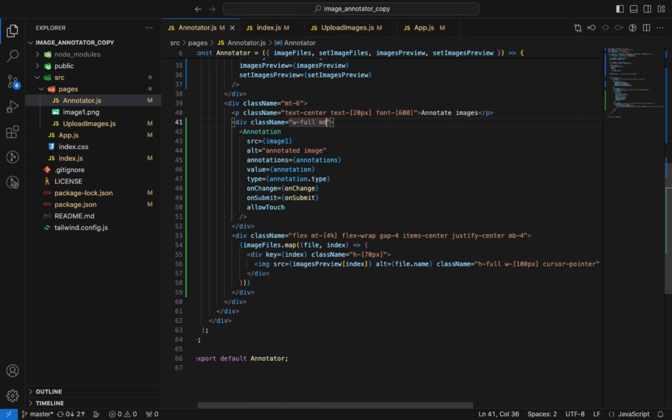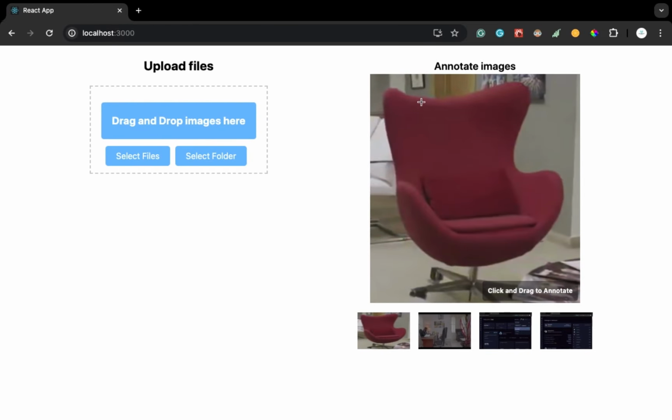Then on medium screens, I want to give the width to be 400 pixels, right? Then a margin auto, so it's centered, and a cursor style of crosshair, so the user knows they can annotate there. So this is the crosshair cursor. As you can see, the cursor now changed. When I get here, it changes back to the auto cursor style.